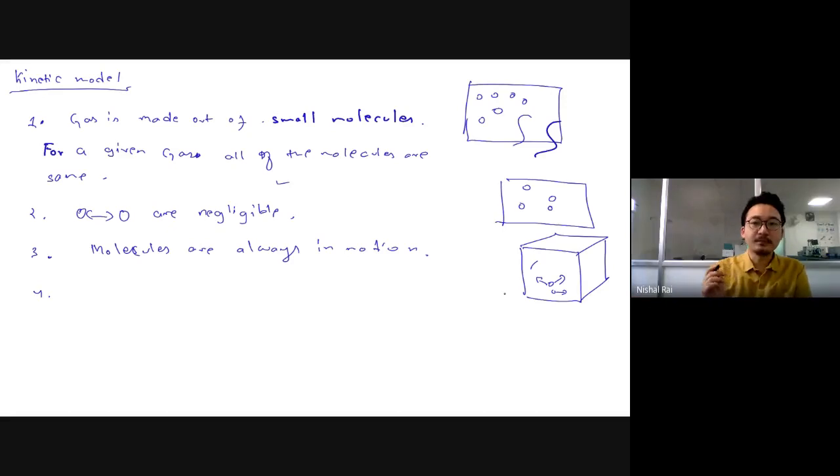And also, these molecules are what? They are like a very hard sphere. Clear? Hard spheres which go under what? Elastic collision. Because the molecules also collide with each other, and they will go under what? Your elastic collision. So what will happen during your elastic collision? In your elastic collision, what will happen?